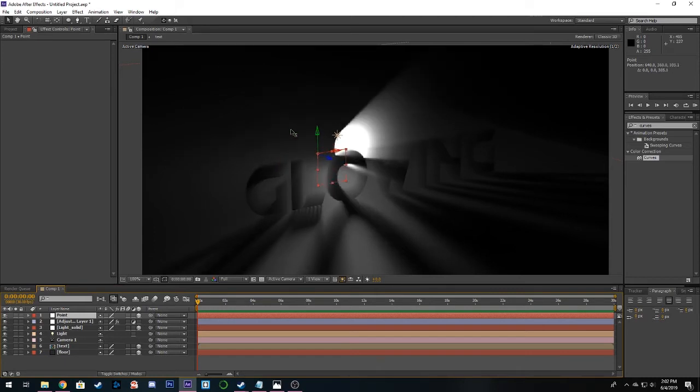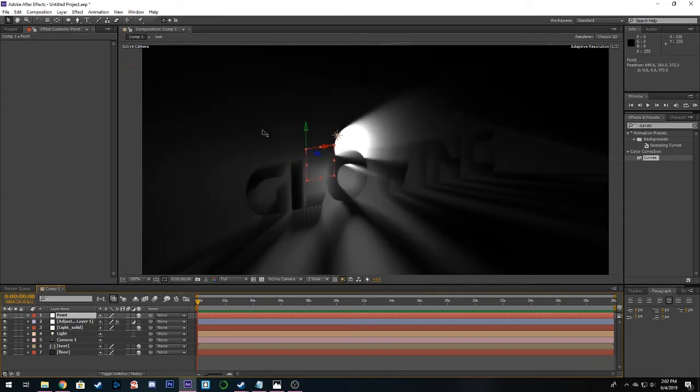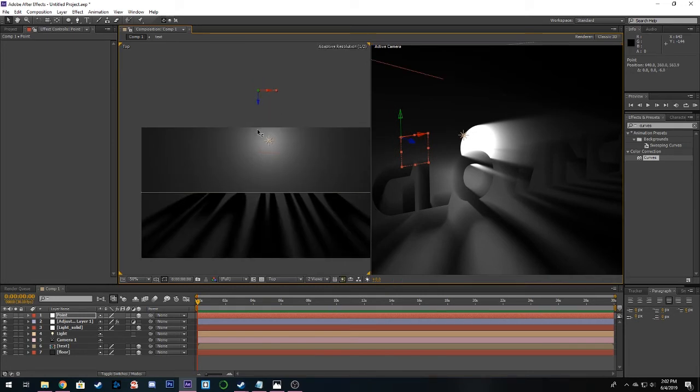The further it is, the tighter the light, and the closer it is, the more the light will shine and the radius of it will go out. We'll go to our two views, and move it to about here.